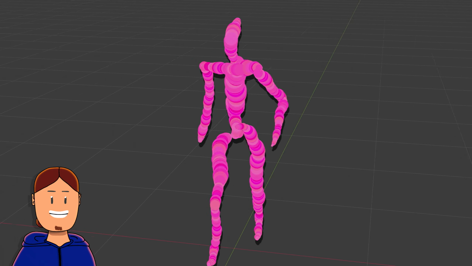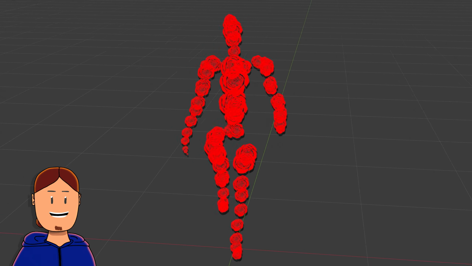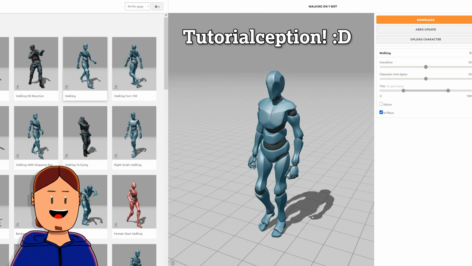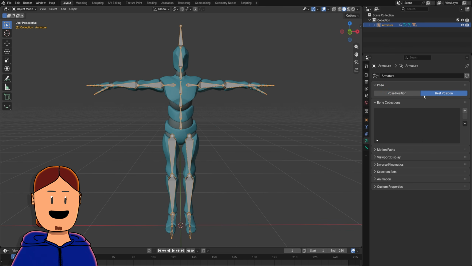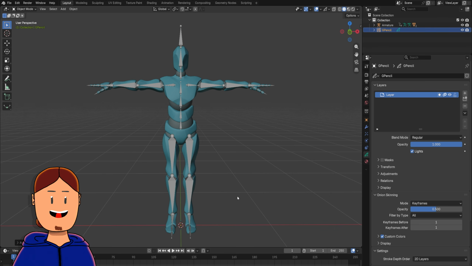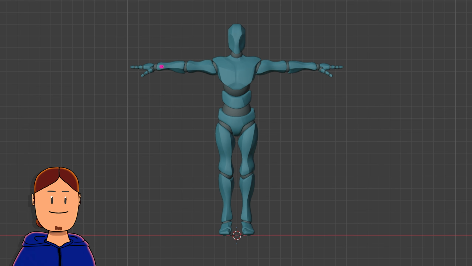The new features also let me make this worm dude. The features I can change in real time. I grabbed the walking dude on Mixamo, imported it and set the armature to rest pose. I added a grease pencil object, set the stroke placement to surface with 0 offset. Added strokes for hands, legs, head, and torso.